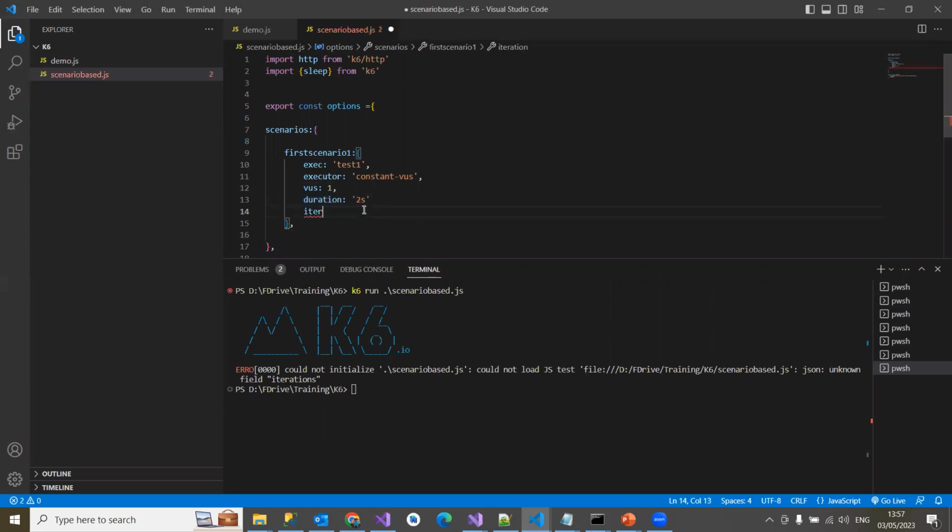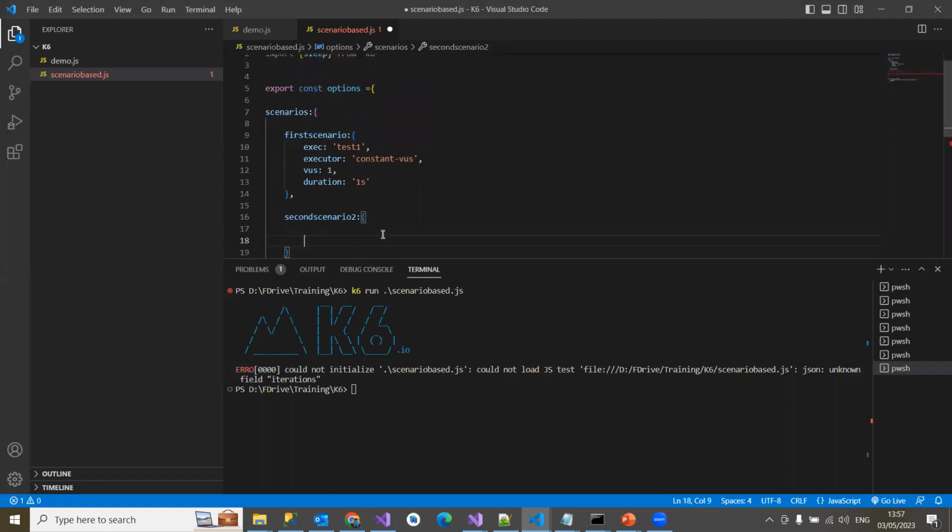Okay. So this is the first scenario I created here, and I'm going to create another scenario, the second scenario. Then here I mention this execute is test2, so I'm going to define that.